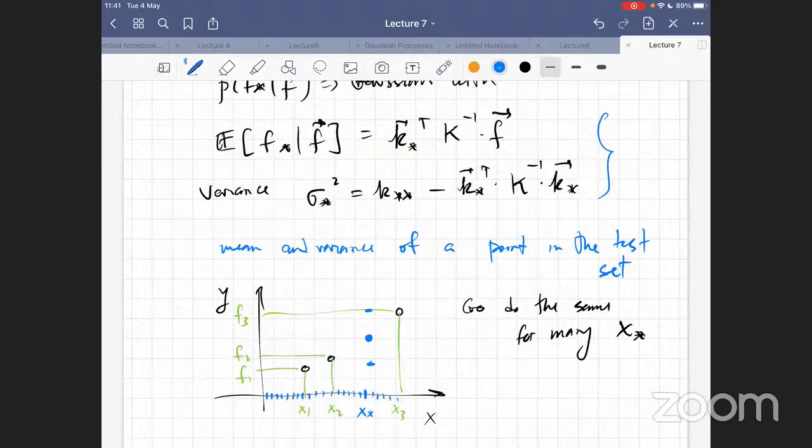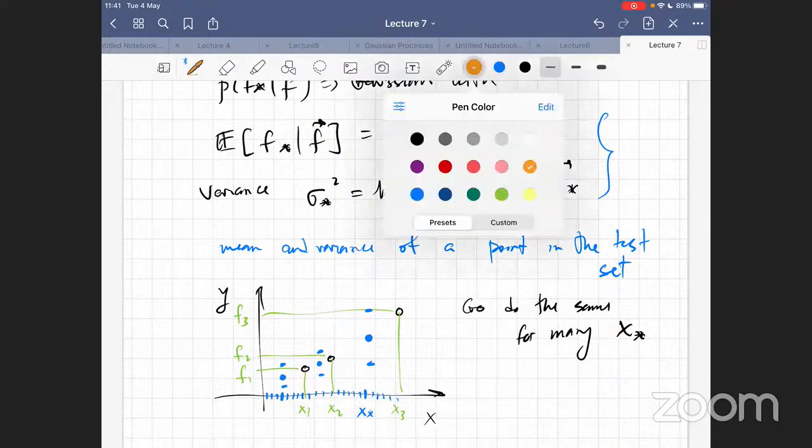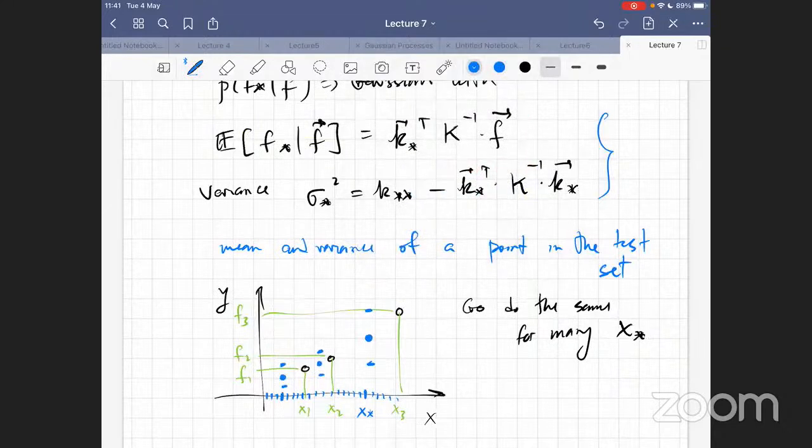And if I repeat exactly the same thing here, for example, imagine I have a point here. If I have a point here, I may have a prediction here, and then I have my uncertainty, or here, and then I have also my uncertainty, etc., right? And by doing this fine grid, I will be able to draw what would be the mean. So this would be the mean function. And by joining all these uncertainties, imagine I'm just plotting the one standard deviation, if you want.